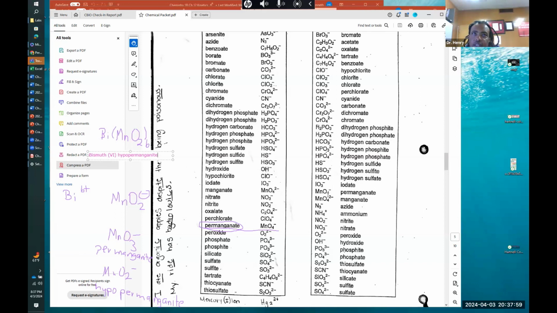stuck ever since. It was something that was called a common name, and because it has a common name, they didn't want to disrupt the system too much. So they kept this one as permanganate and this one as manganate. Typically, when we talk about per, that means you're adding oxygens. Here, you're not adding oxygens, right? Because don't they have the same number of oxygens? Okay, so it's just terminology. Yeah, it's a weird one. That's why I said this one is a little weird one.